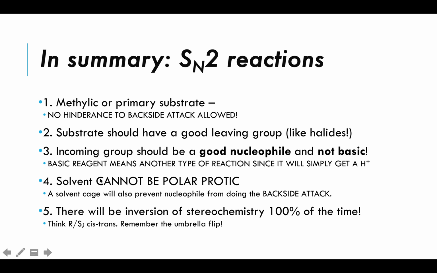Okay? Another important factor is the solvent. Again, the reaction has to be done in a polar aprotic solvent, because if it is done in a polar protic solvent, then your nucleophile gets trapped inside a solvent cage. So an example again of polar aprotic solvents we can use for SN2 would be acetones or ethers or esters.